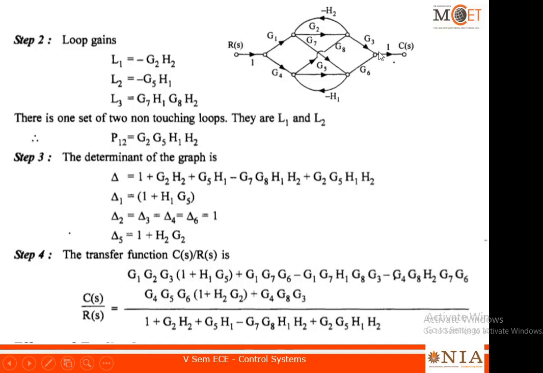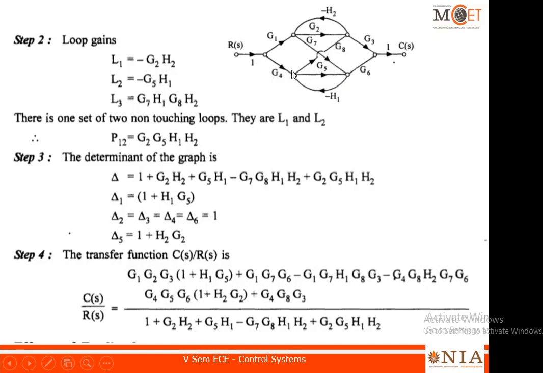Which part of the graph is not touching this first forward path? I think this branch is sticking here, this is sticking here, this is sticking here. But only this loop. So you will have only these two nodes as a separate signal flow graph. So this part of the graph does not touch the first forward path, and for this part of the graph you should apply del.